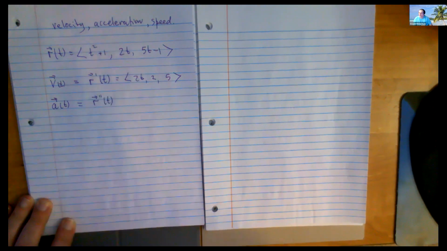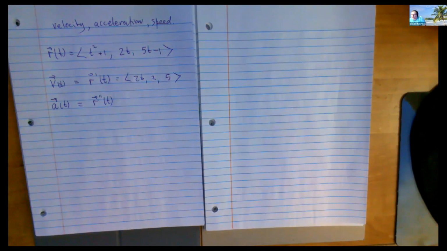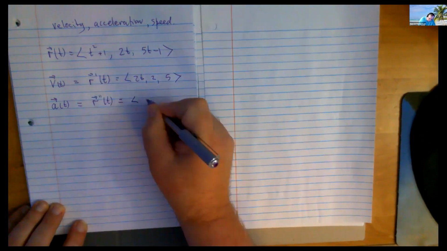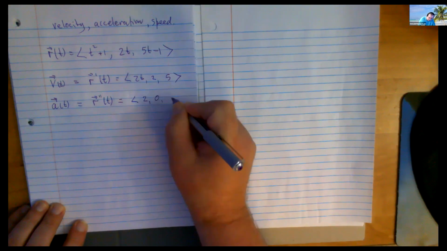Now, how do you get acceleration? Well, isn't the acceleration the double derivative of the space curve? Like back in Calc 1, was it the first derivative of s of t, the velocity, and the second derivative, the acceleration? You remember that? Some do? Okay. Now, in this case, you get 2, 0, 0.